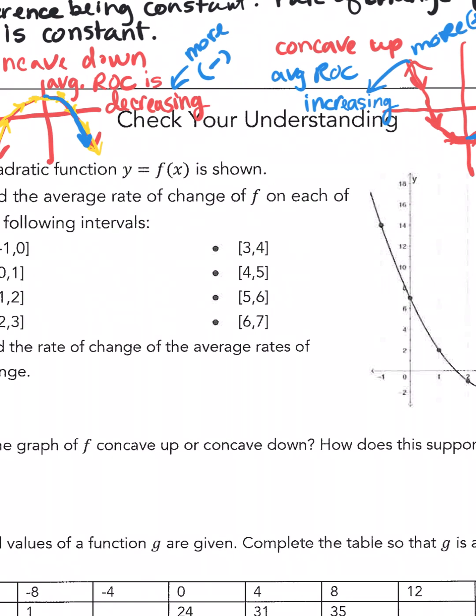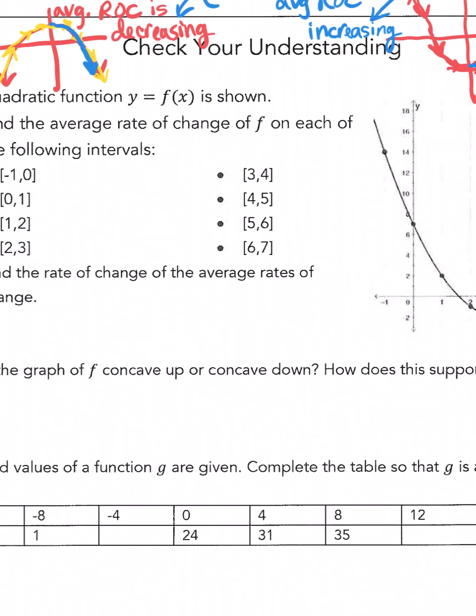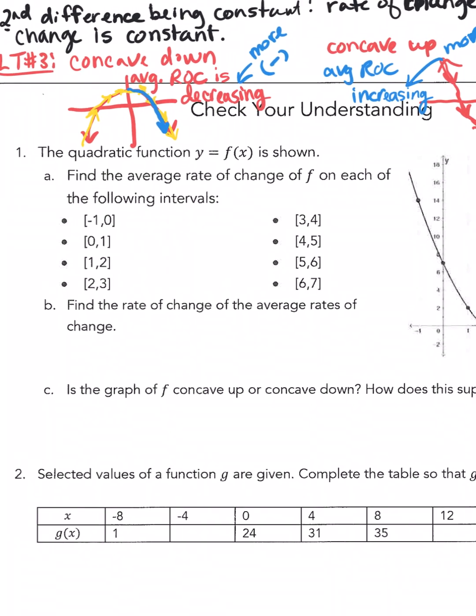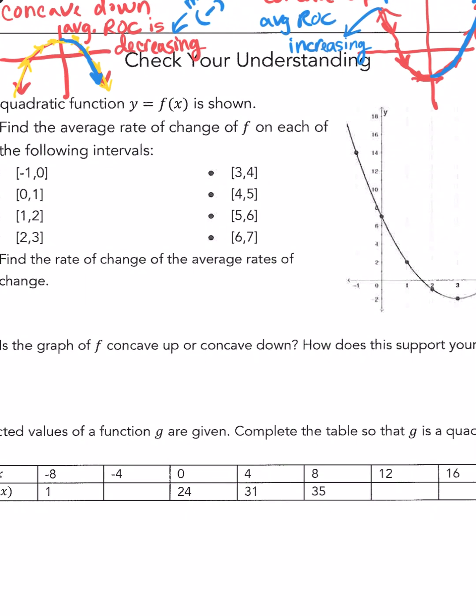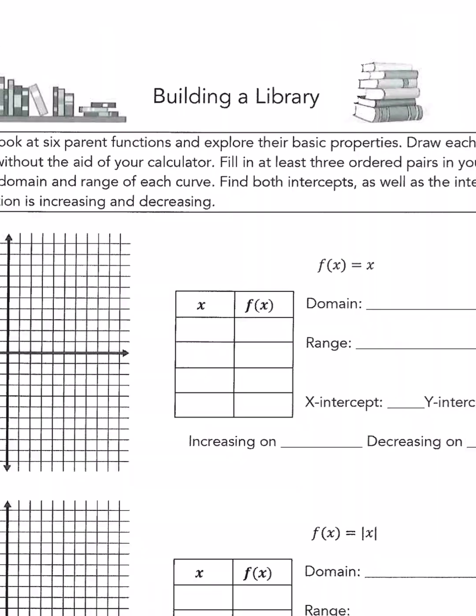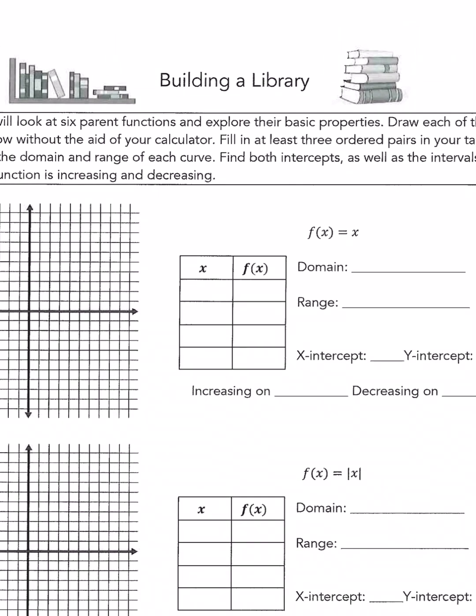So now you check your understanding. You guys are going to do that for homework, right? Everybody realizes that. There are 2 questions here that have to do with rate of change. Is the graph up or down? Support your answer. How does this support your answer in part B? You guys link this to what our learning targets were, okay? All right, so now, for the rest of this class period, we are going to be building on what we're going to be studying next. It says build a library. Do we know what all of these functions look like? You may go back to your original place, okay?